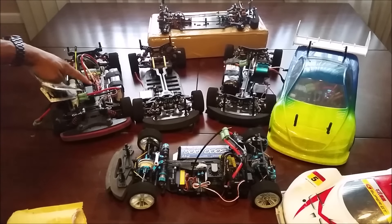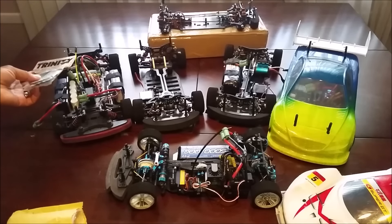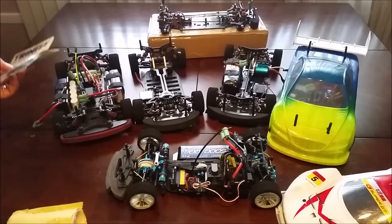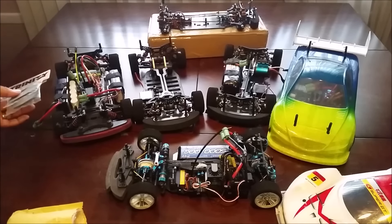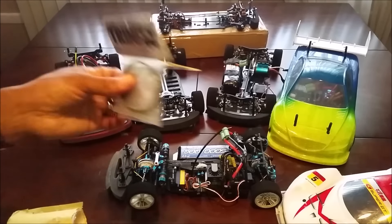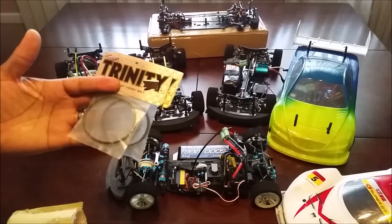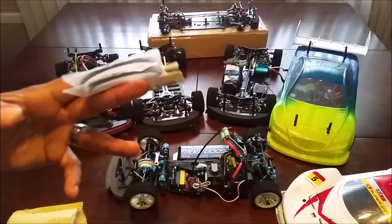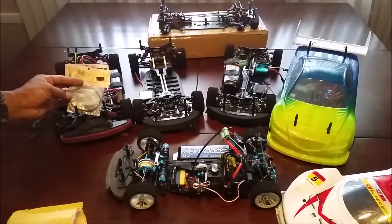I forgot to disable reverse in the ESC — well, I didn't forget, I was just testing the car and didn't want to end up nose-on-the-curb a quarter mile away. So I didn't disable it, and while I was braking it shot into full reverse and blew both belts out. I've got new belts and some tough racing ones coming in too.